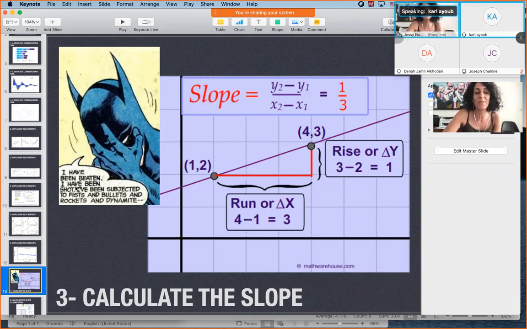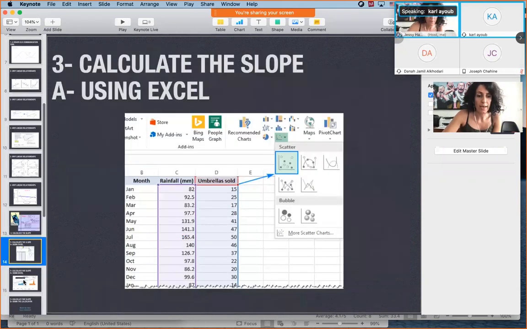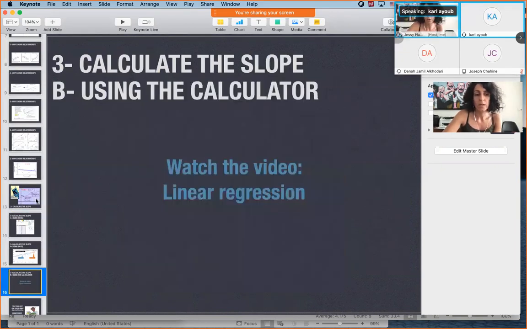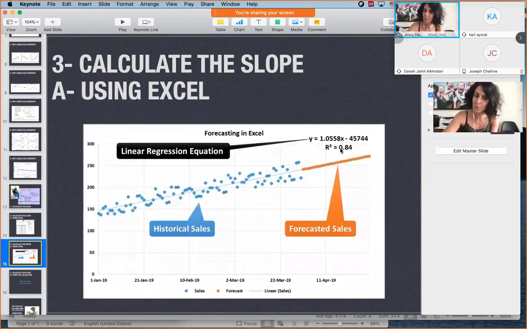So what do you do instead? You have 2 methods. You either use Excel, very simple, or use your calculator. Excel, actually, you fill in, select the points, and Carl, I think my voice is interfering on your, so if you can mute yourself unless you want to say something. Yes. So you just have to select the points and pick a scatter and insert equation. Done. Once you have the equation, you have the slope. And if you have the equation, it would look like this. You can add the R squared coefficient, and it will show you the best fit, meaning the average line in between. All right. Let me show you how.